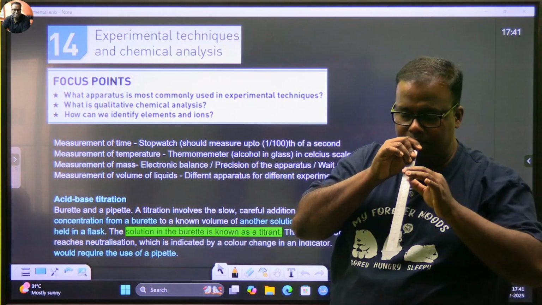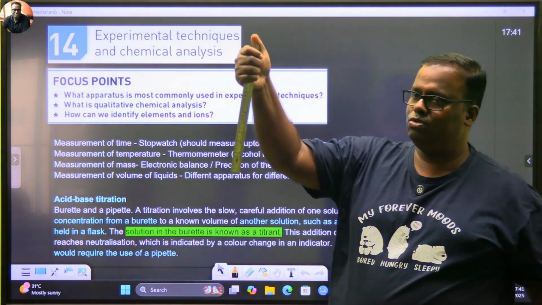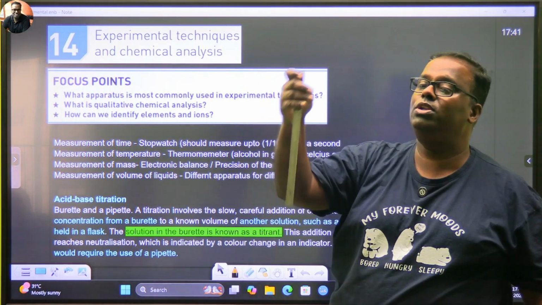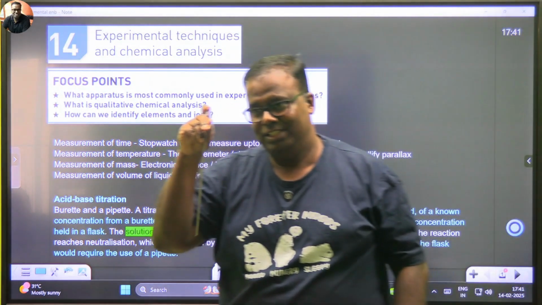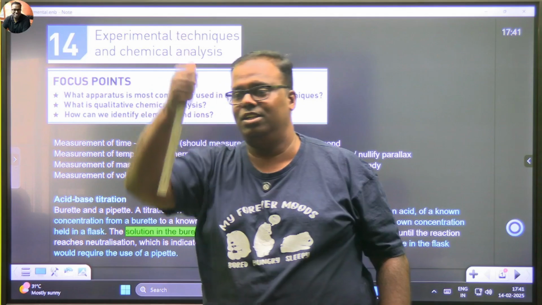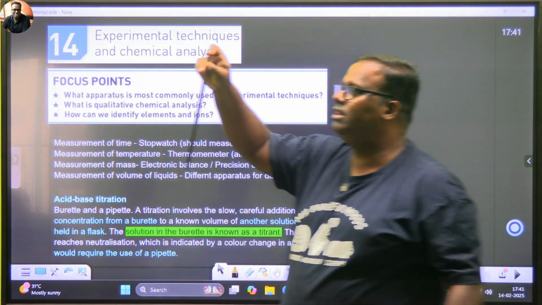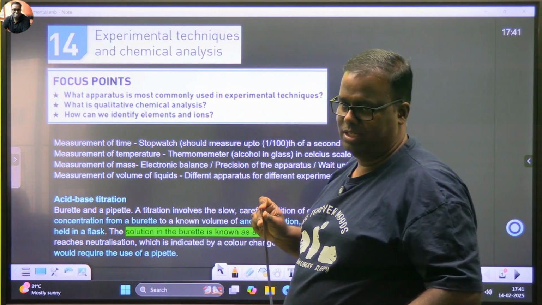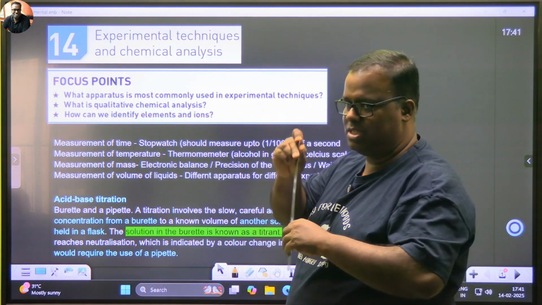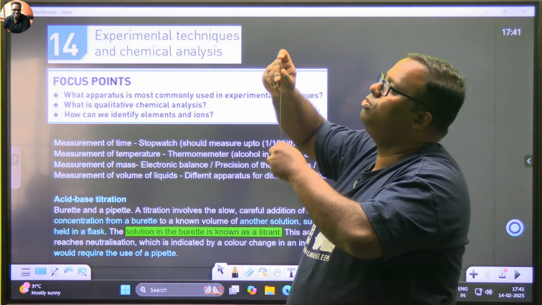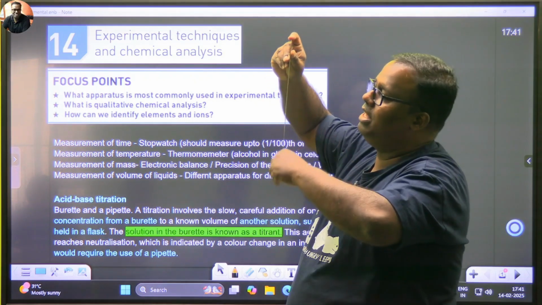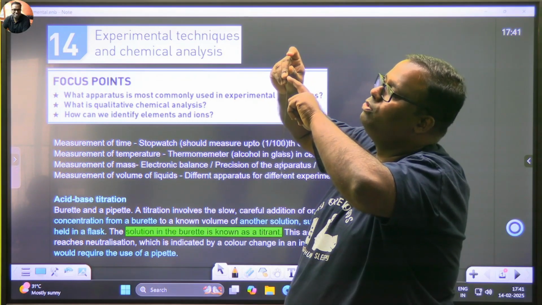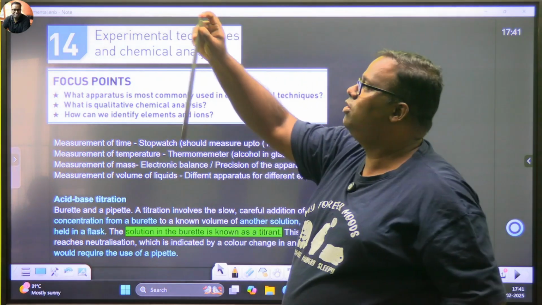So usually you suck a little bit more than the mark. And then we hold the orifice of the pipette with our thumb. No, that's wrong. You should hold the orifice of the pipette with your index finger. This is not the correct procedure; you can't read it properly then. We hold it with our index finger, and there is a mark here which shows that you should pipette, say, only 20 ml of some base. When you're taking it, you release the finger, and the excess liquid drains out. When the liquid level just coincides with the mark, there will be only one single mark, one circle. You're supposed to hold it tight.